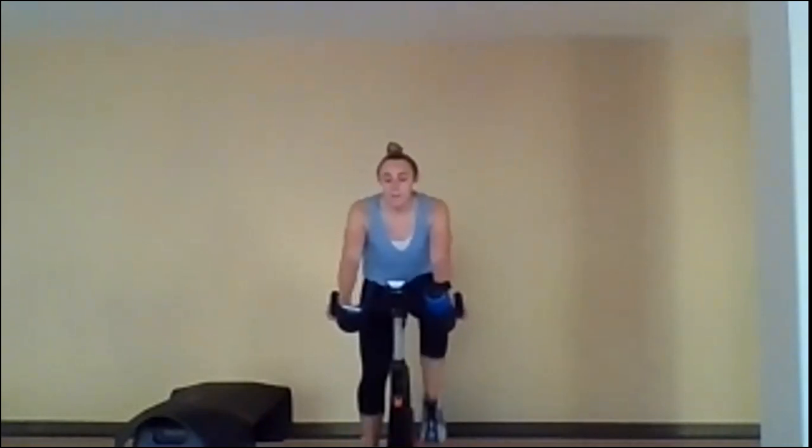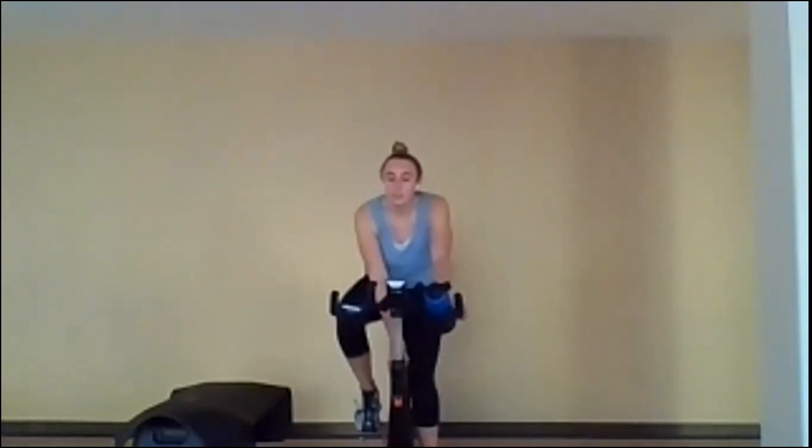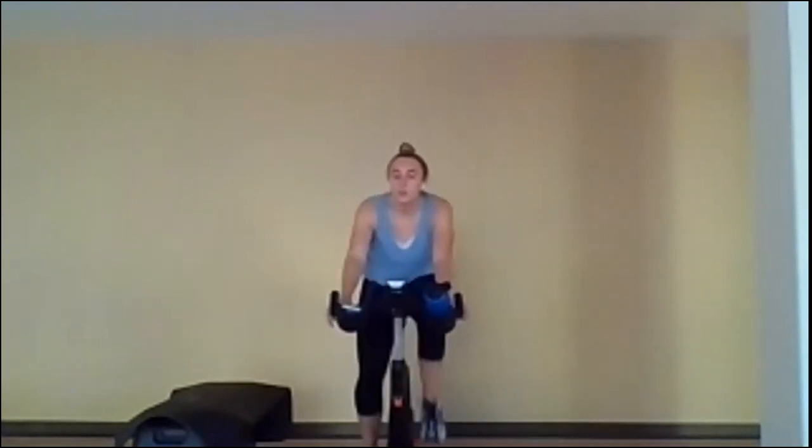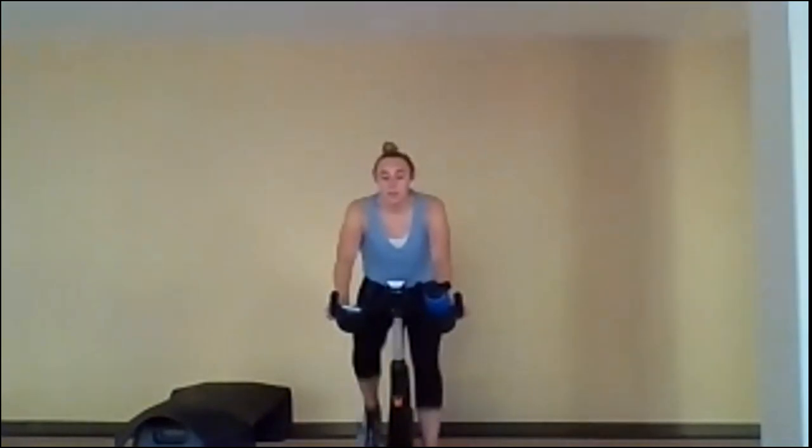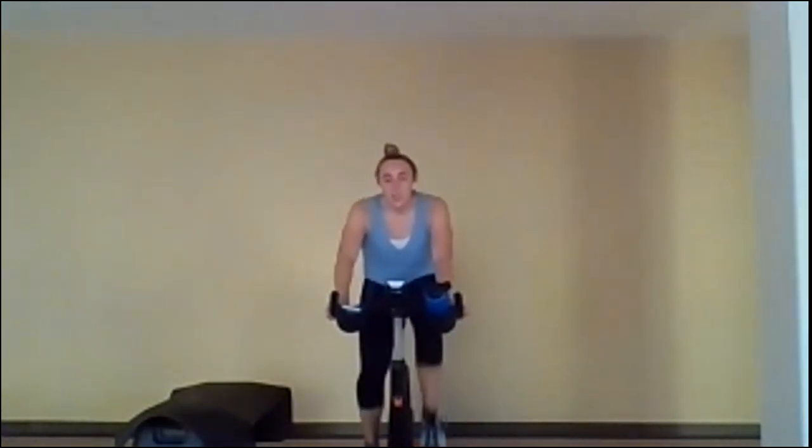Finding that 78 RPM here. Adding 1 to 2 gears on. We're getting ready to go right into another round of that. Same thing, around the world for 8 counts. Checking in with that RPM. It's 1, 2, 1, 2, 1, 2.